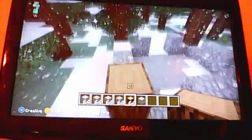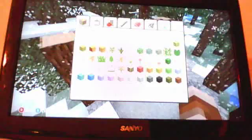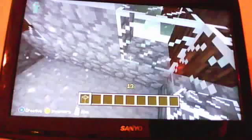Okay, after you got those done, you are going to take some glass, put them in those little pockets that you made. Then you're going to take some more cobblestone. Just kind of fill it in. You might want to make a 4 tall roof.